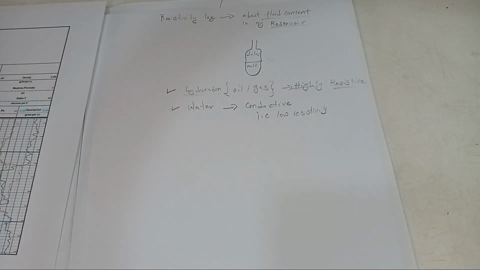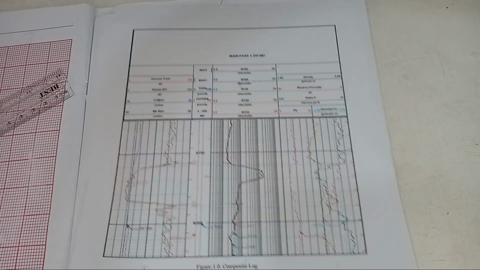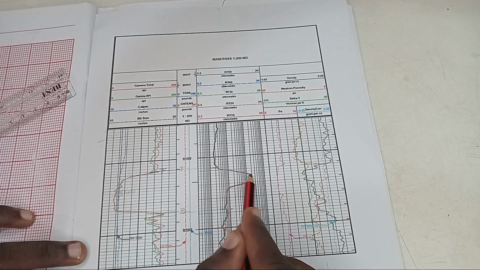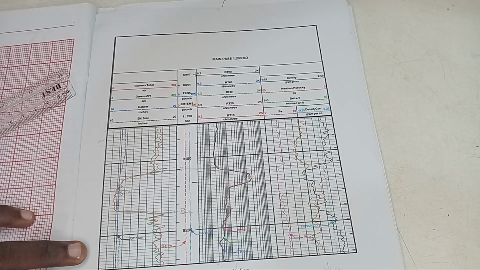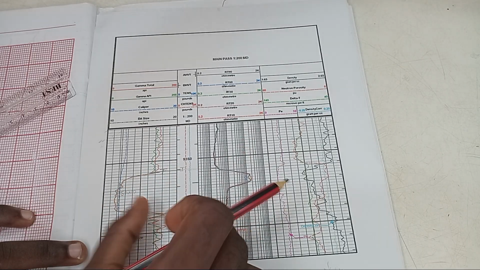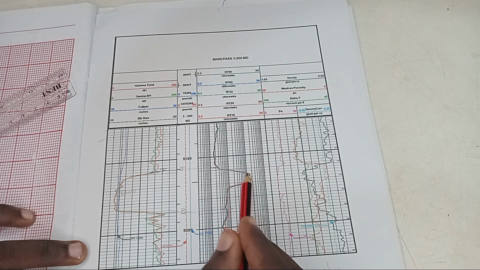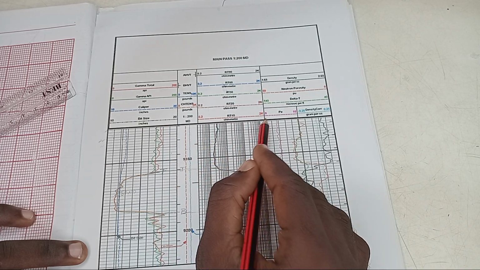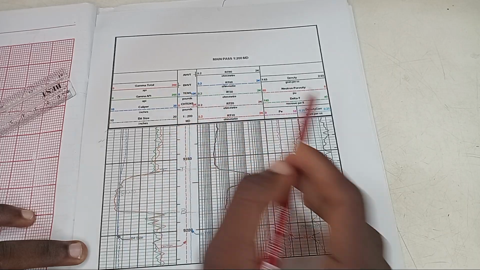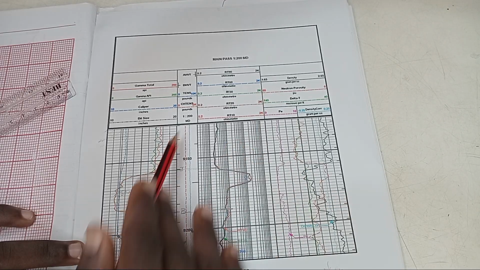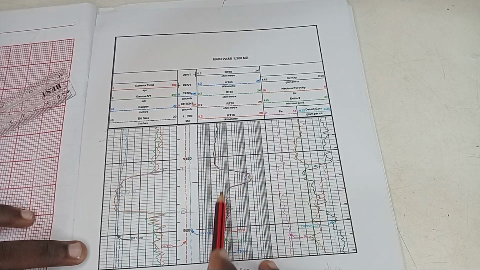So we know that when we are dealing with a resistivity log, high resistivity tells us that we have hydrocarbon in our reservoir. Remember, our focus for qualitative interpretation of the resistivity log is our reservoir. So in your reservoir, you will tell at what point we have hydrocarbon. You can see this one is very high. It is increasing from 0.2 to 2,000. This 2K means 2,000.